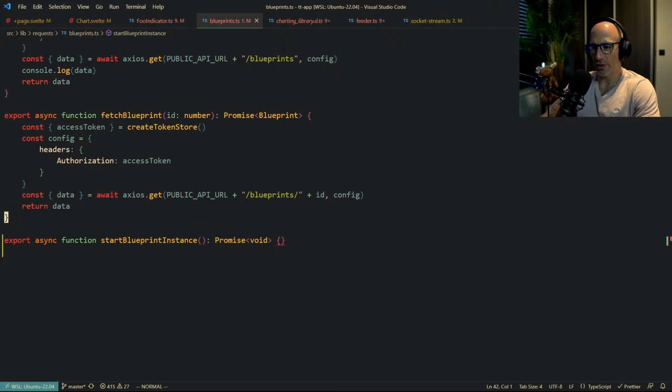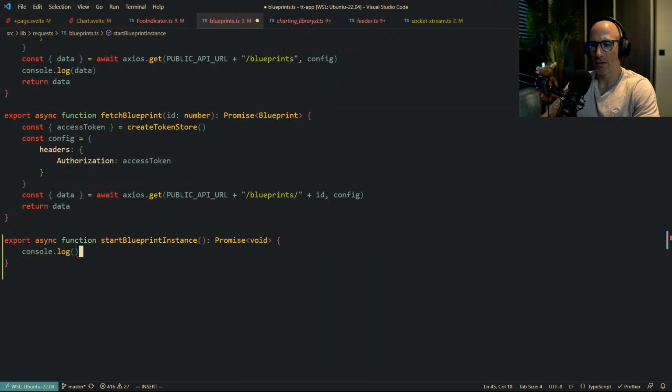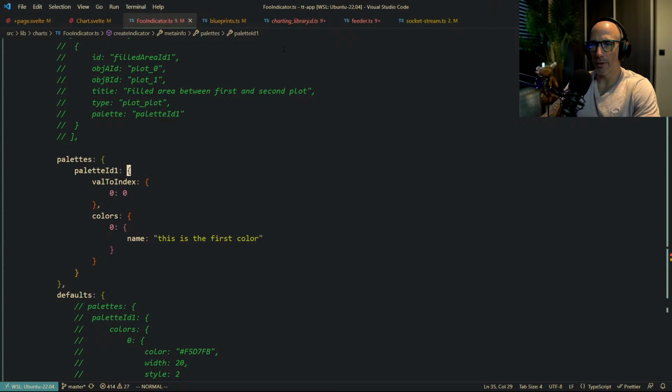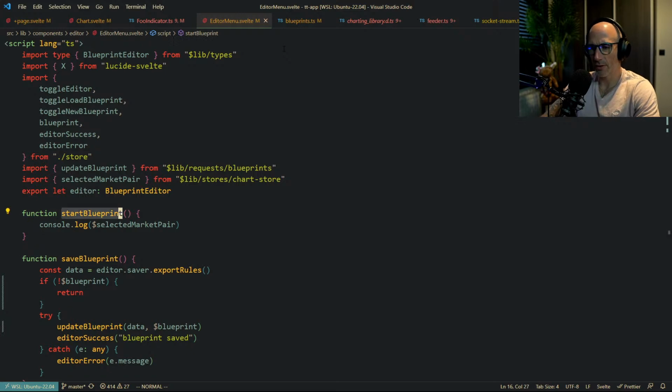How is that going to work? So we have this thing here, which is fine. Of course, it's TypeScript, which makes no sense at all, just for the sake of the compiler, right? So what we're going to do is open up the editor menu. Yeah, start blueprint instance.